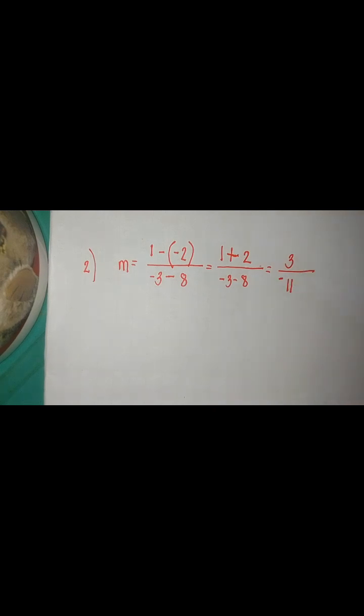Now, we will check kung na-simplify, current nga na-simplify is final answer na ba. 3 is a prime number, 11 is a prime number. So that means dili na siya ma-reduce into lowest term class. And of course, i-try nimo siya og divide, dili ma-whole number ang answer pod. So, as is na ang value nga 3 o 11, ayaw na usba kay dili na ma-reduce. Lowest term na siya.